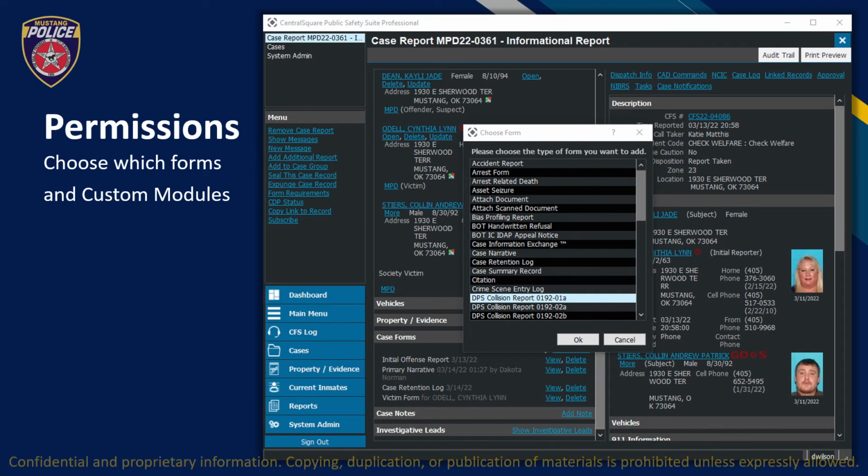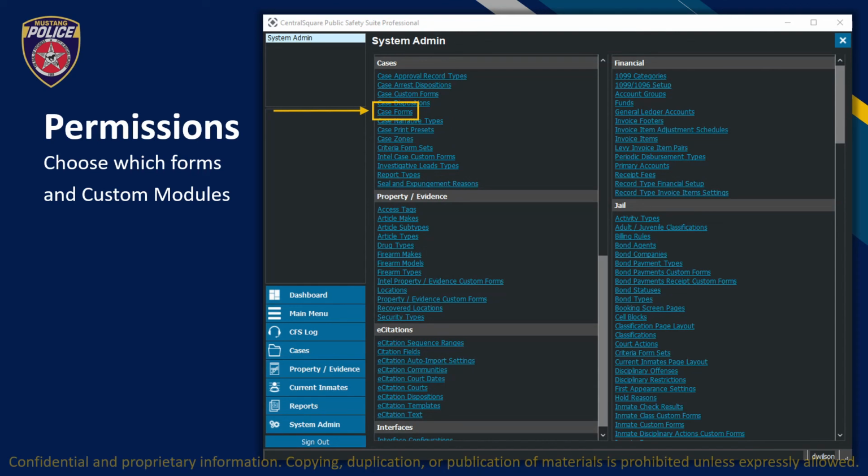So you note that this is a simple case report on here, and I've chosen the form values on here. You can see I've got collision reports. Well, collision reports really don't do much for animal welfare. Like I said, they fall under our purview, so they write cases in our system, but they're not going to have to write nearly the amount of reports that are on here. So I don't want to make it difficult for them to have to come into the system and go through a huge list of different form types. I think it would make their job even more complex because they don't use it as much as we do.